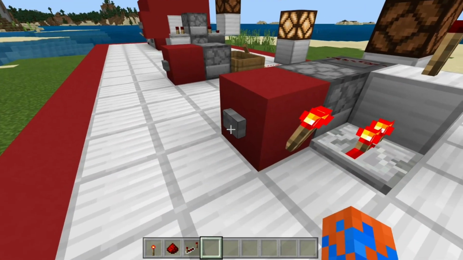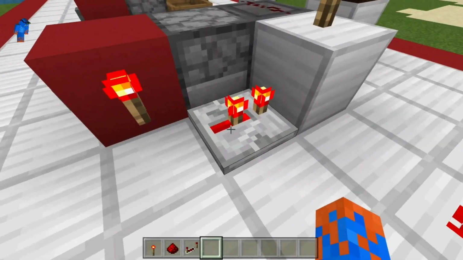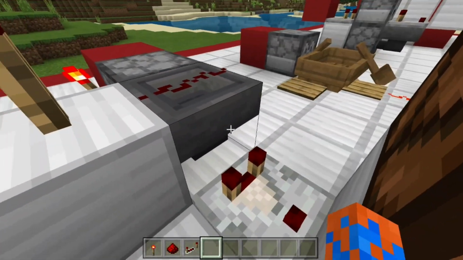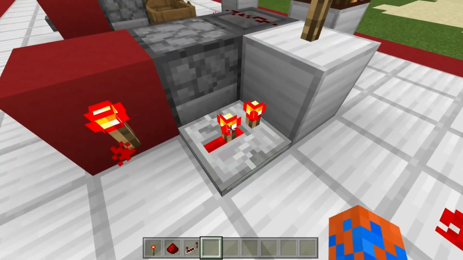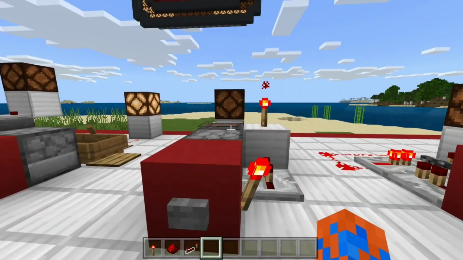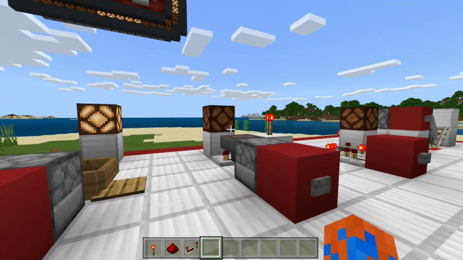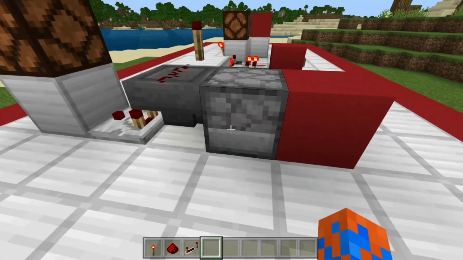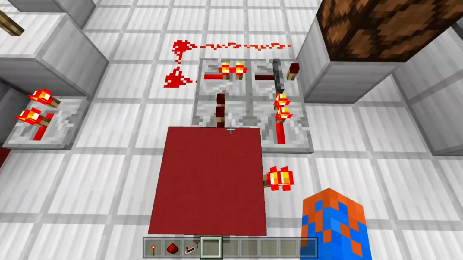But on the falling edge of the button, that's when the button retracts back out, this repeater will power this block, which will lock this hopper again. And that little difference between this repeater and that torch is what allows us to transfer an item into the hopper and it will stay there, and then if we power it again, the hopper will unlock for the same amount of time, allowing the item to flow back into this dropper. So yeah, pretty cool. Now up next we have the only silent design of all of these.